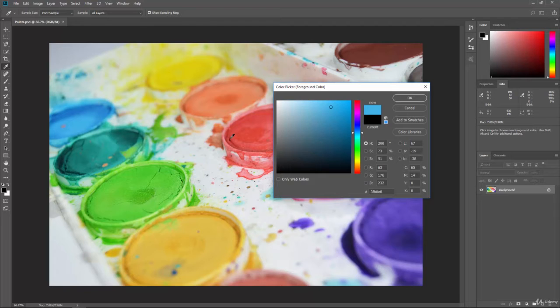So this is a great tool to have, and it's really wonderful when you're doing any type of work and you need to know the colors that you're working with. I mean, this is great for branding, it's great for photography design, for beauty retouching, it's great for web design, graphic design. You can find many uses for this tool.